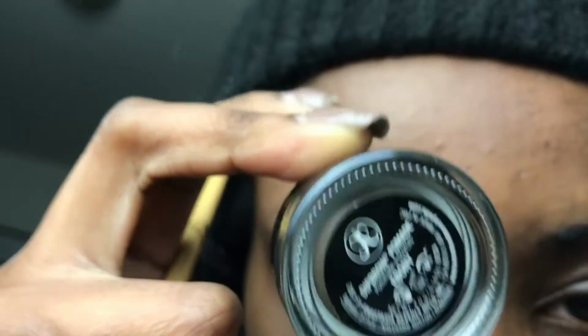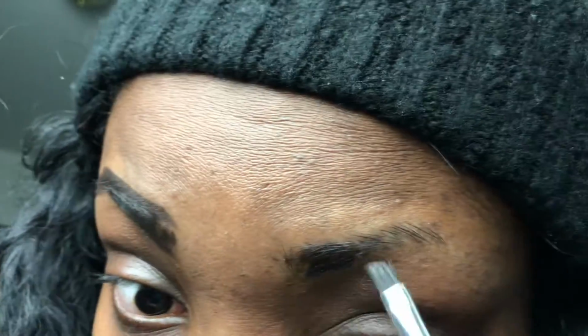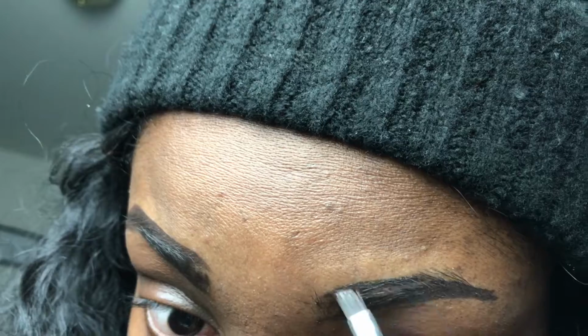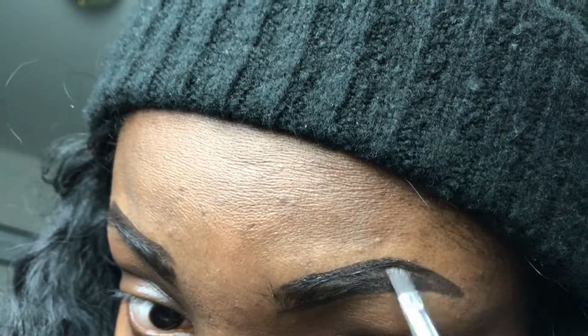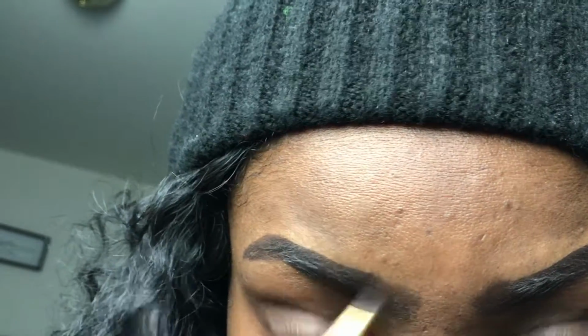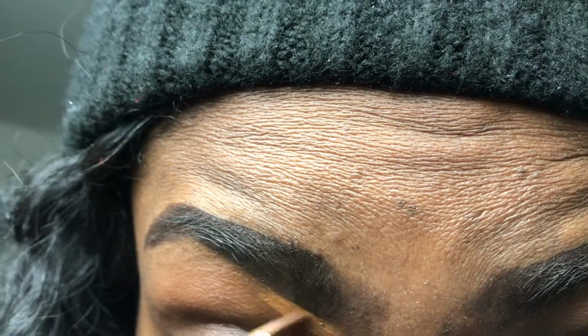Next thing I'm going to do is my eyebrows, the ABH Dip Brow Pomade, I think is how you say it, in Ebony. Don't mind how I'm over exaggerating my brows right now. They are a mess and thin, so I'm just going ham on it, and then I'll clean it up later. I'm going to go with the brow powder just to fill it in and also even it out.